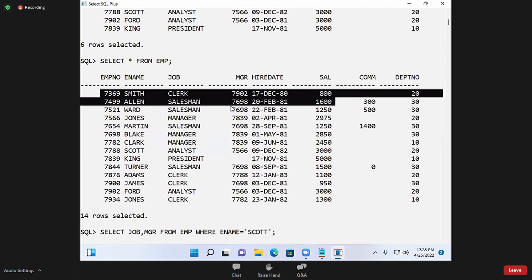When you insert the first row in a table, a ROWID is generated. When you insert a second row in a table, a ROWID is generated. So whenever a user inserts rows into my table, for each and every row, your Oracle server internally generates one unique identification address, and that unique identification address is called a ROWID.